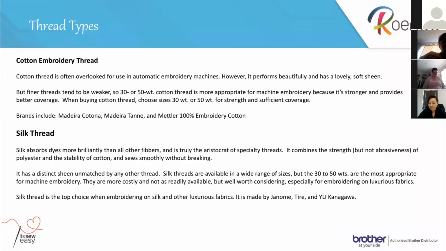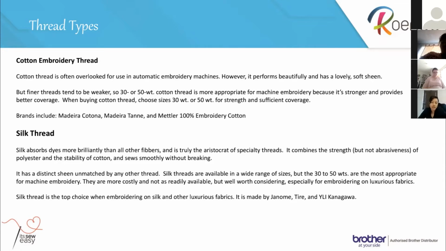And it has the combined strength of polyester, but also the stability of a cotton thread. So it's a combination between the cotton and the polyester. So it gives you that strength and that soft durability or stability. And it also sews smoothly without breaking. So this is a great thread also to use, but again, subject to availability in South Africa.